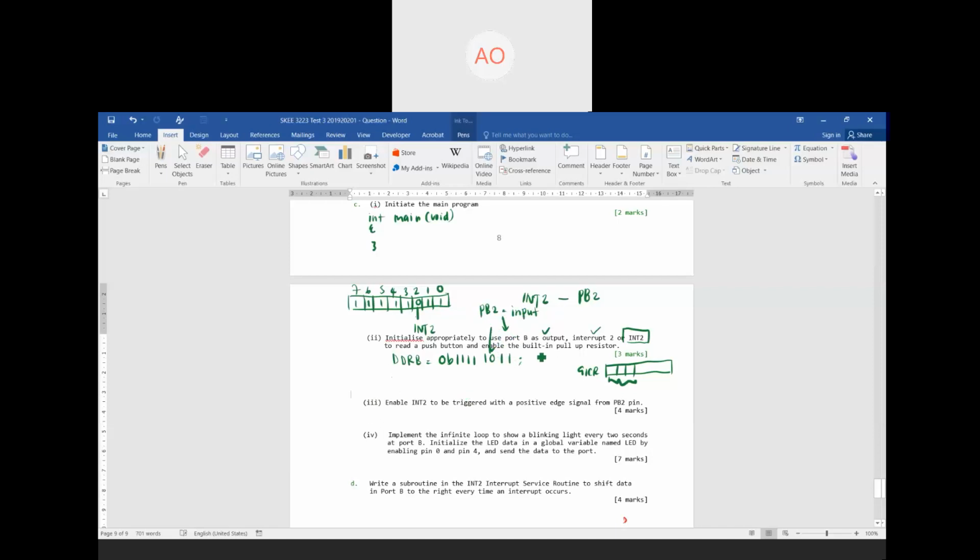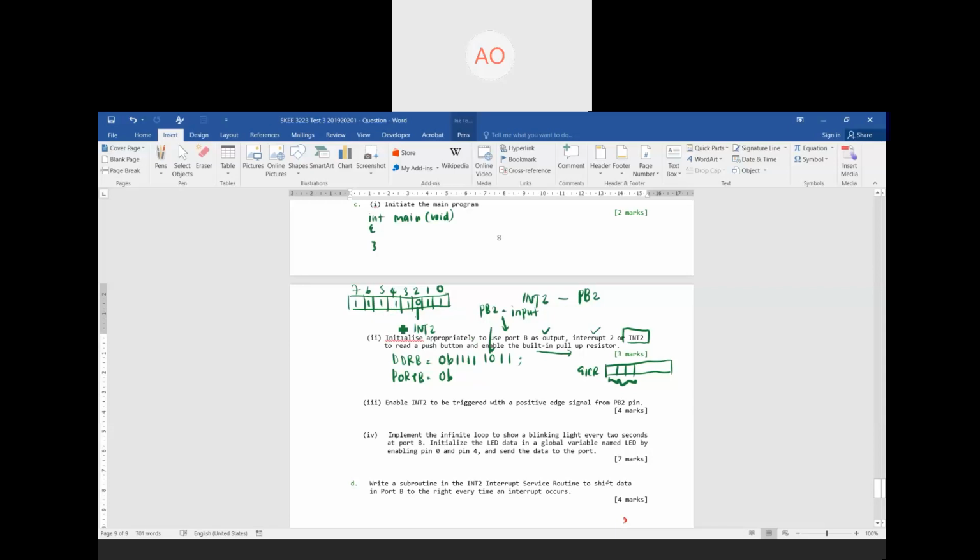Okay, and then how to enable your pull-up resistor? By sending PORTB equal to 0b. What is the value that you're going to send out to port B to enable the built-in pull-up resistor? FF, you cannot send FF. Why? Because some of your port B pins now become output port.